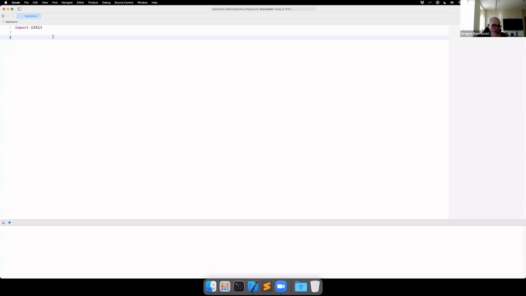So one of the cool and interesting things that we have in Swift is that we can store information in types and form a computational context.